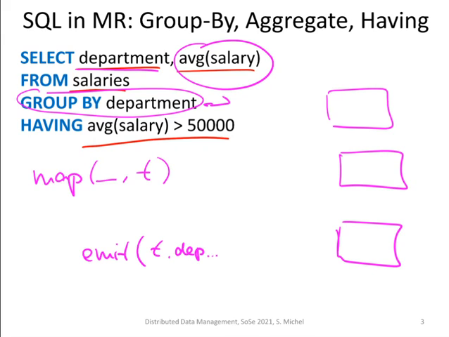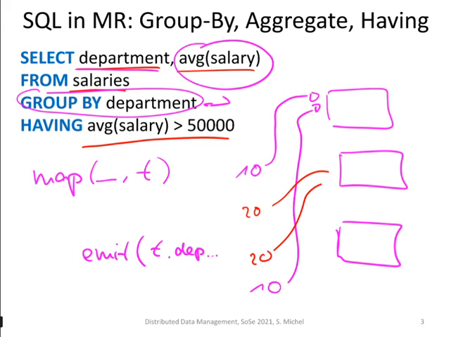The person is working in department 10, and then this tuple will be sent here to this partition for this reducer, and there's another person working in department 10, and of course we know how MapReduce works, and that means all the people working in the department 10, the tuples are forwarded to the same reducer. And the department with ID 20, they might go here, and with 40 they can also go here, right? We know that this can happen, but when we look at the reduce function call, this does not create any problem, right?